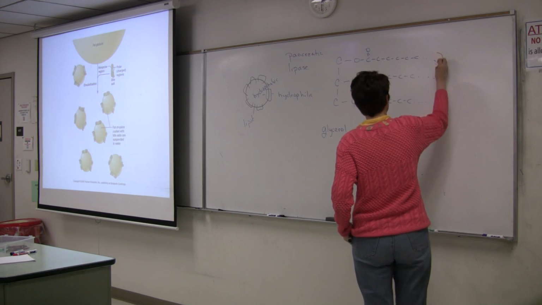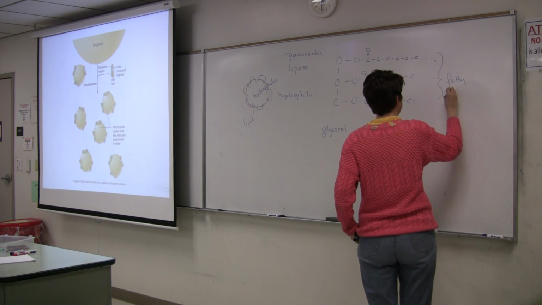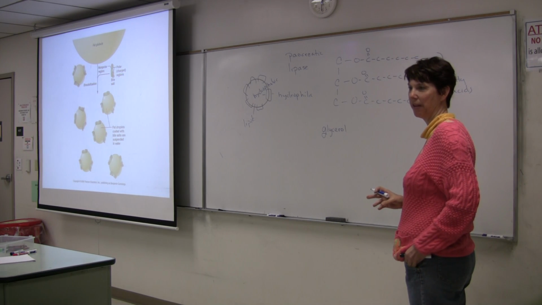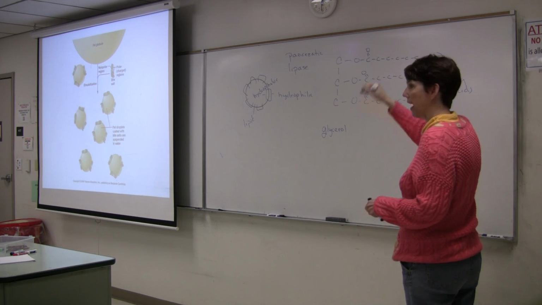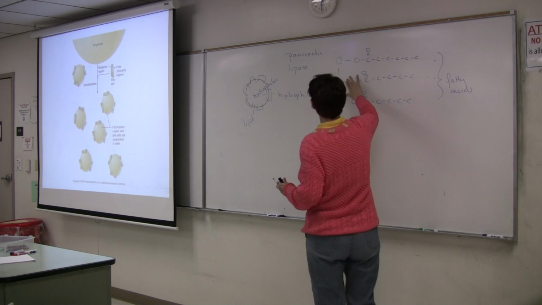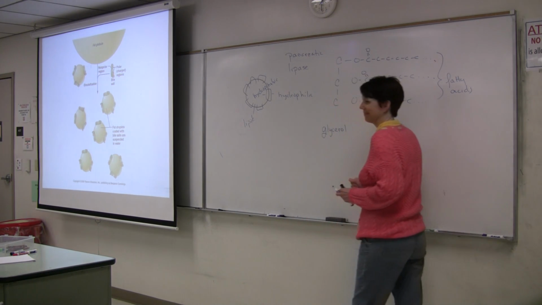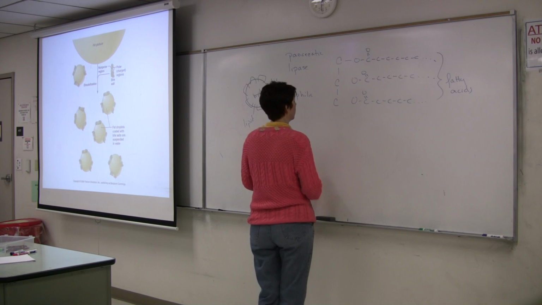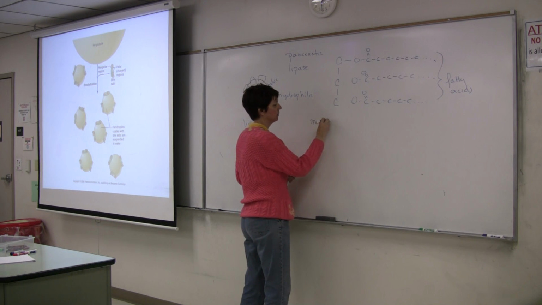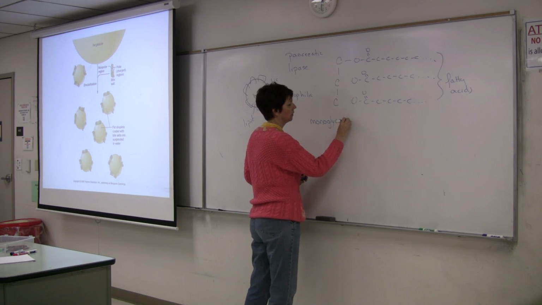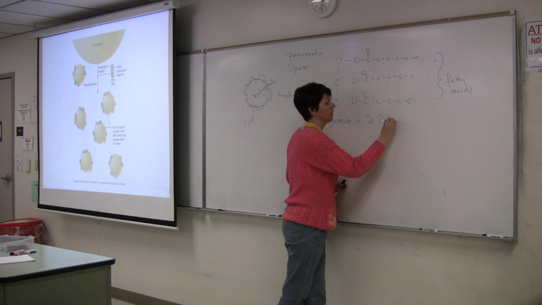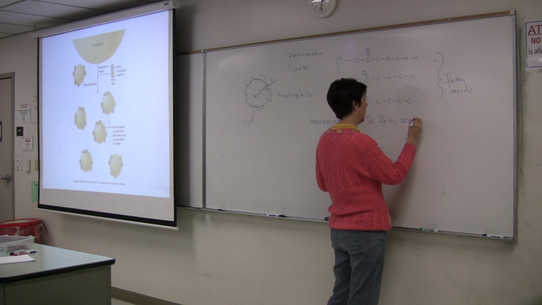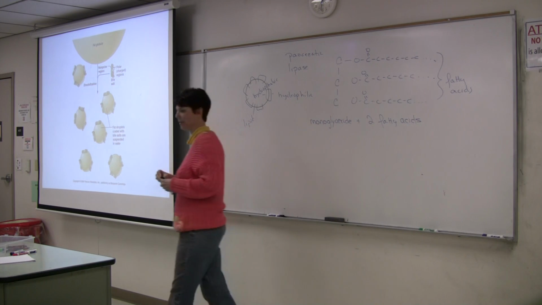All right, so that's the glycerol. And each carbon of the glycerol molecule has a fatty acid. This is the substrate that we're going to be working with on Tuesday in our wet lab next week. So the effect of lipase is to break these bonds right here. So what we end up with, instead of a triglyceride, is a monoglyceride plus 2 fatty acids. That's the most common. Okay? Occasionally you might have just a free glycerol, or you might have a diglyceride. But this is the most common result.